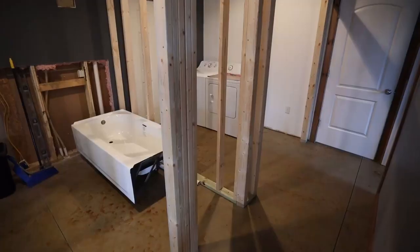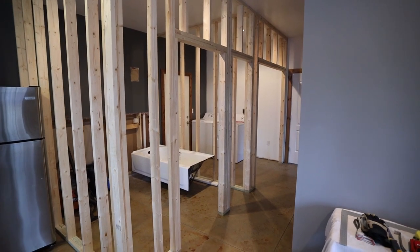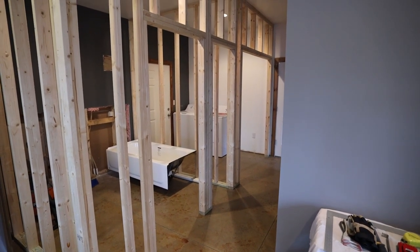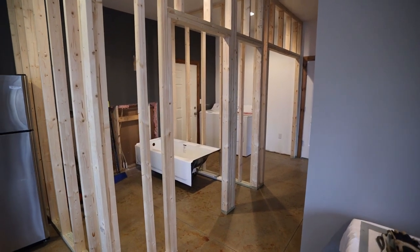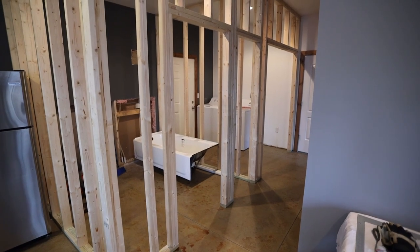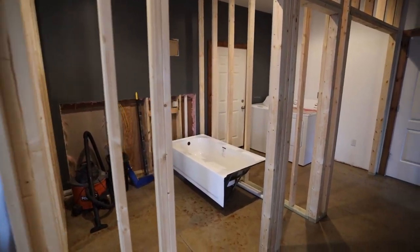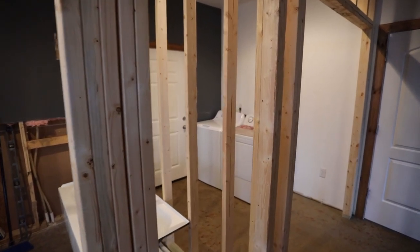So once I had those two walls up, I got to work on framing this hallway wall. And this one was way more complicated because there were three doorways, and it just made much more sense to build this in place rather than trying to build it on the ground and stand it up. One, I really wouldn't have had room, and it would be a little tougher to make sure I have everything in the right spot. So here what I have is a rough opening that is about 34 by 82 for my 32 by 80 door. Here it's about a 26-inch rough opening for the 24-inch door.